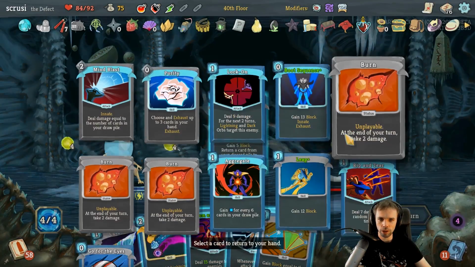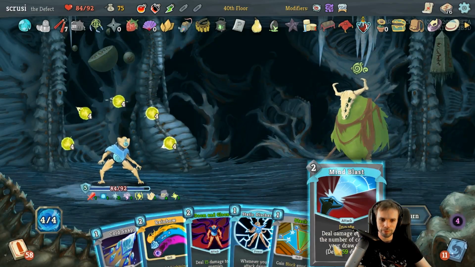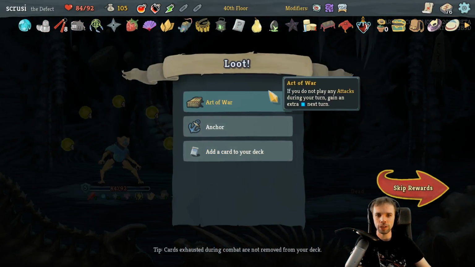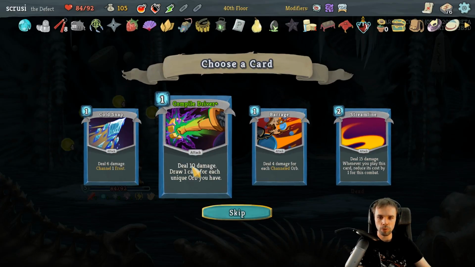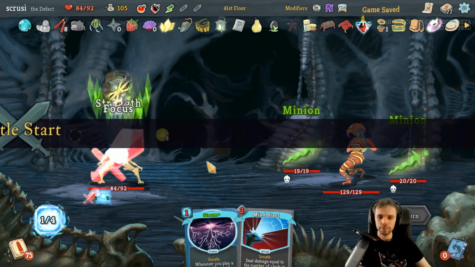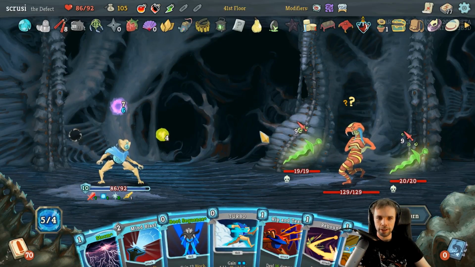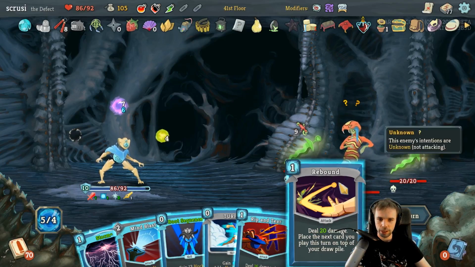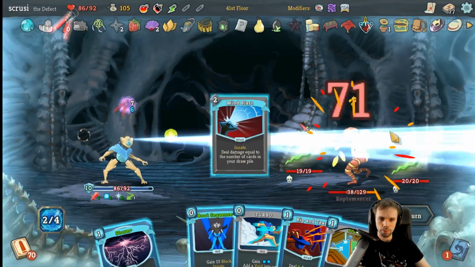I think I'm gonna go Hologram. Not just Mind Blast. Hologram Mind Blast, hit you for 59. Yep. Out of War, if you do not play any attacks during your turn, gain an extra energy next turn. And Anchor, we start every combat with 10 block. And Compile Driver number 4. Eggs. Ooh, this fight. Evil person. So we are fully defended. That is neat. I think I rebound Mind Blast. Rebound. Mind Blast.